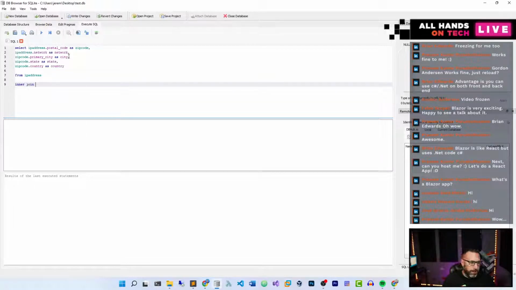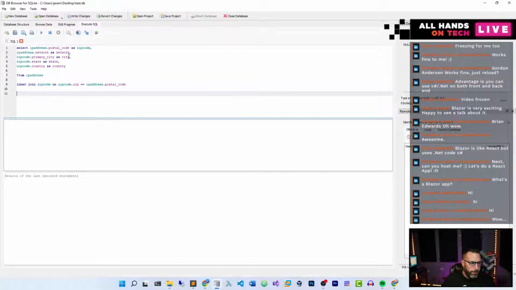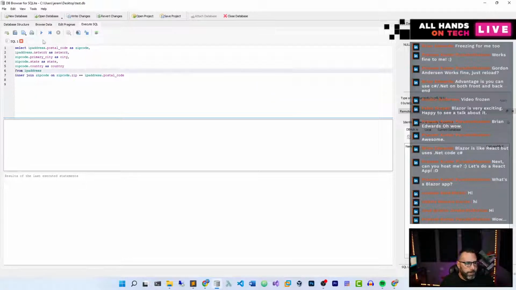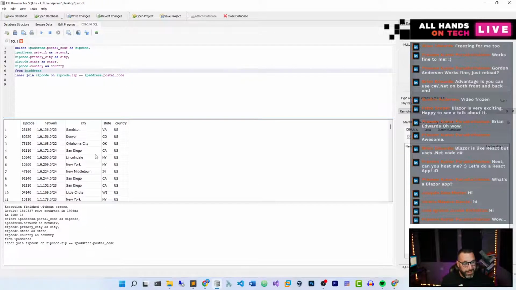We'll do our inner join, zip code, and our zip code, zip code.zip is IP address zip. Postal code. There we go. So here's our query. And check that out. So we've linked these two tables together. So now a zip code there and the IP address are linked.